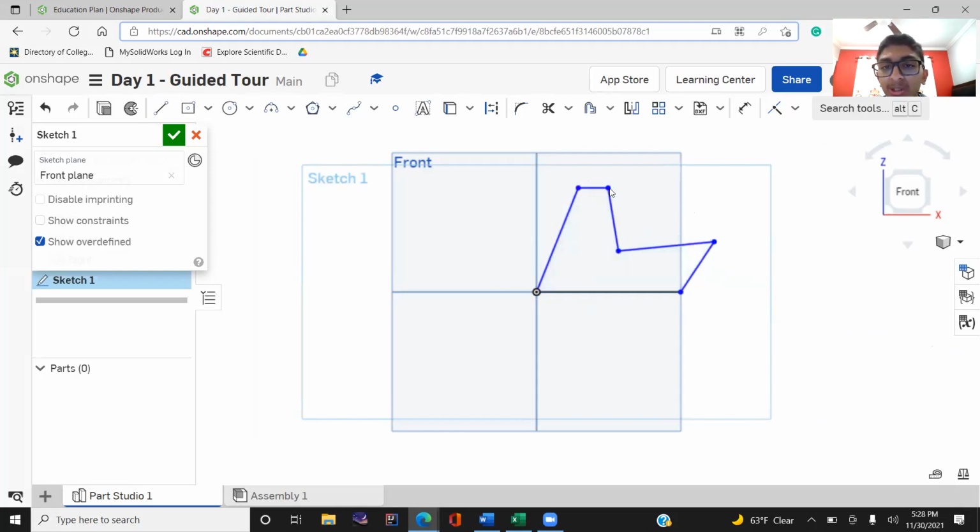If we take any vertex and we drag it, we'll see that we can change the shape even after we've created it. And you'll see that till we drew that last line, nothing was shaded. But then when we drew that last line connecting this vertex to the origin here, this is called the origin. When we drew that, you see that the shape became shaded. And the shading indicates that this is a closed shape. And almost never in CAD will you ever create a shape that is not closed. So if you don't see this shading, the shaded shape here, you know that you most likely have made a mistake or something's not connected.